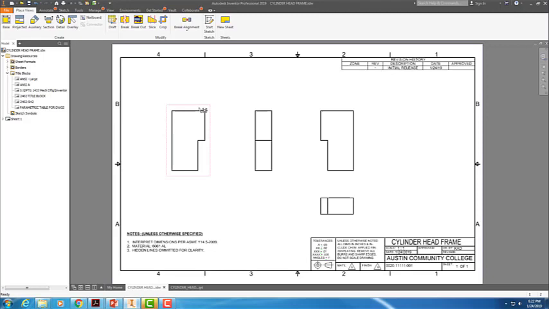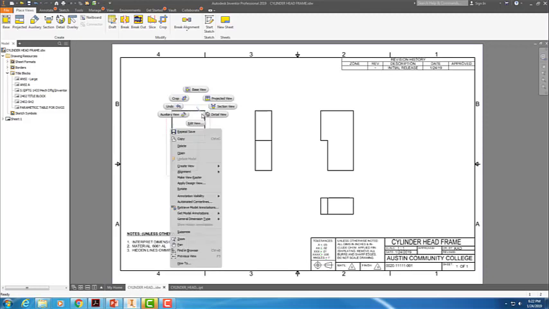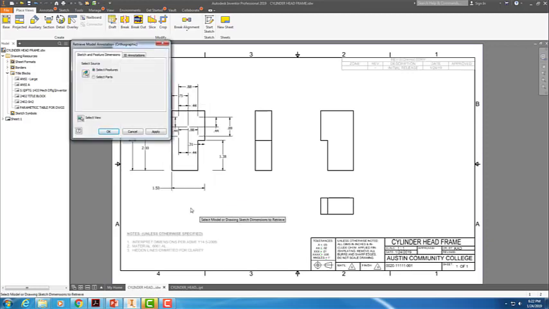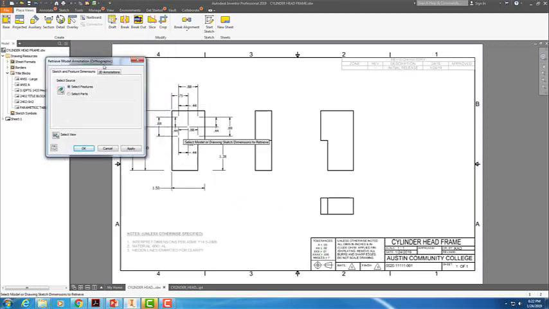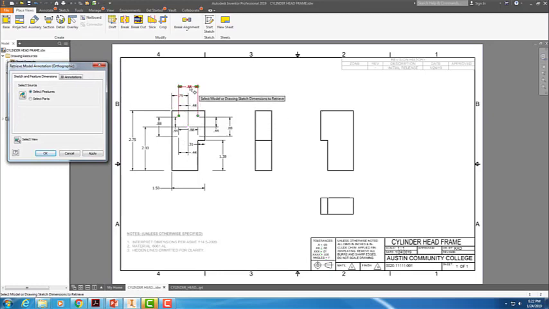Our sketch had every dimension for this profile. So what we do is select on the view and make it have this dotted line. Right click on it and retrieve the model annotations. Now it looks to me like this sketch was shared. It had points in there that were dimensioned for the holes, and the holes were a separate feature, so there are extra dimensions in the sketch.